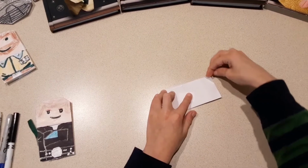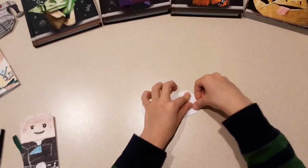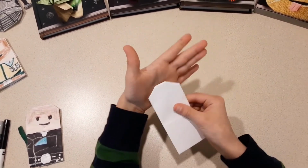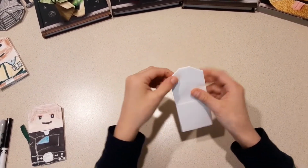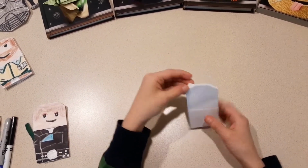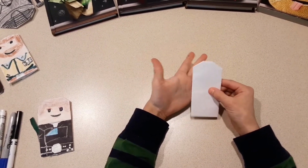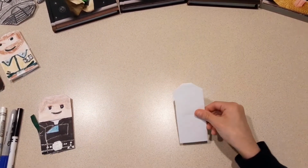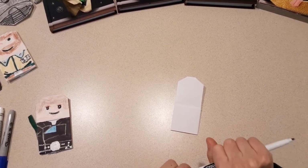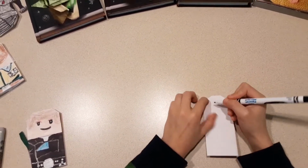So then you're going to fold these corners back if your character has a round head to give it that humanoid shape so it can look more like your character. You can adjust these however you want. This is just an example of how you could do it. Next, it's time to get your markers, crayons, colored pencils, or whatever drawing tools you have to decorate your character.